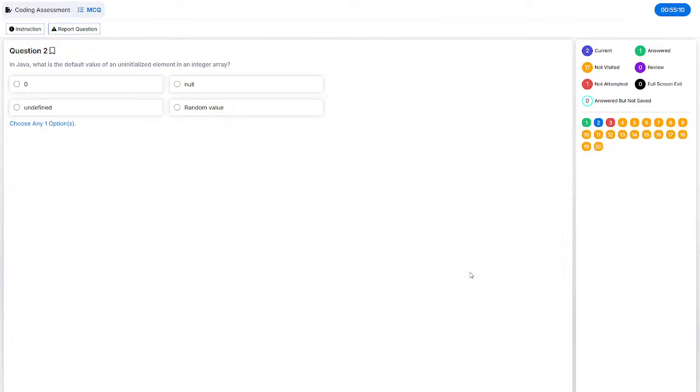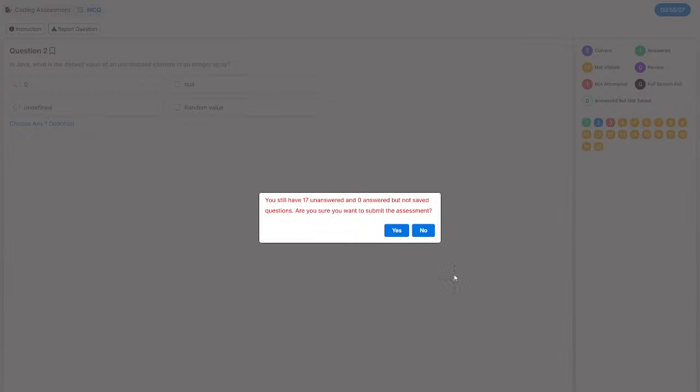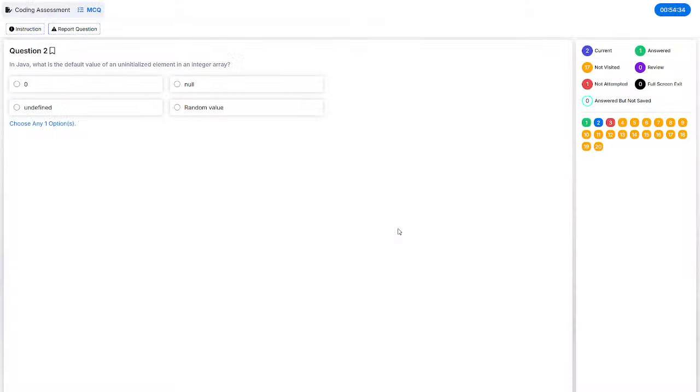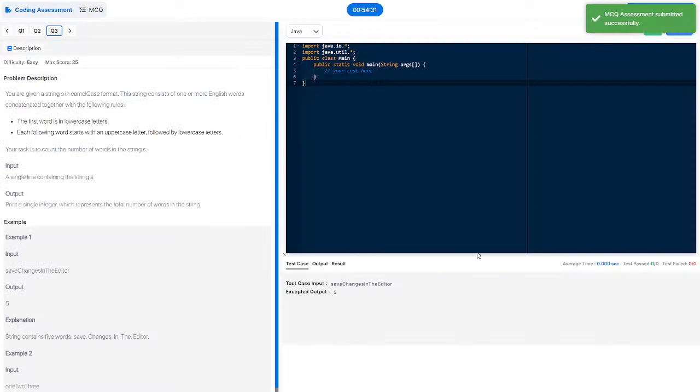Now let's say if I submit, guys, one more thing you need to remember and keep in mind is that if you submit MCQs, after MCQ submission you cannot come back to MCQs again. Let's say in your assessment there are coding questions as well as MCQs, and if you have submitted the MCQs once, you cannot come back to them. Let's try to submit this. So it is submitting. Now we again came to the coding assessment.